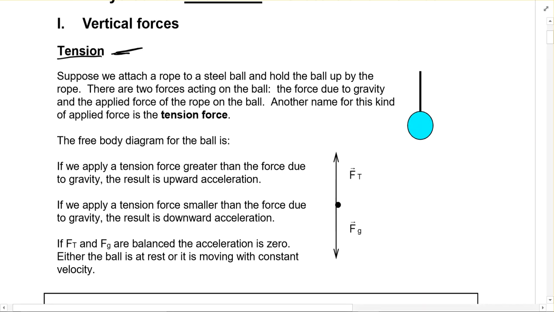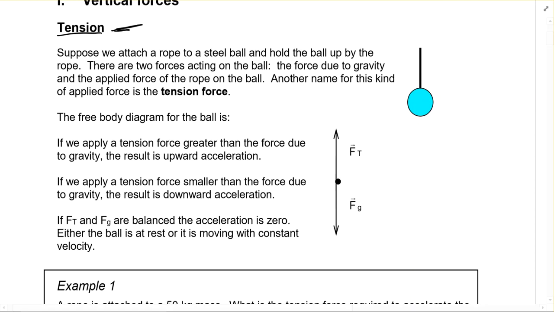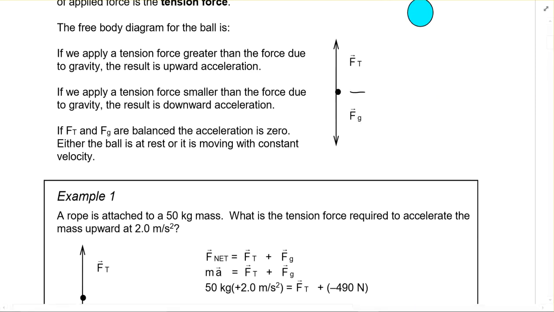by the rope. So if you think about what's happening there, there's going to be gravity pulling down, but there's also going to be a tension force pulling back up again. It's kind of like our normal force that we had before, but now it's going to be along a rope. And if you look at this situation, if the tension force was greater than the force of gravity, then it would be accelerating upward. If the gravitational force was larger, then it would be accelerating down. Just the net result, just like before.